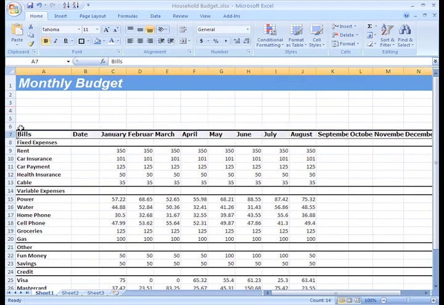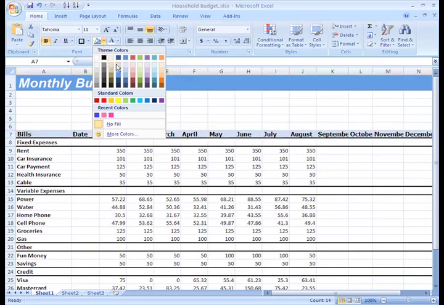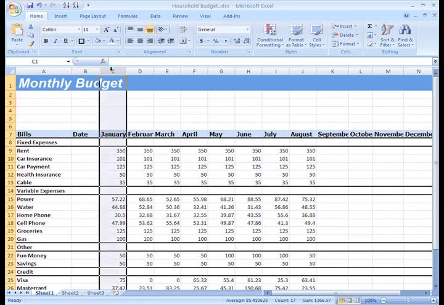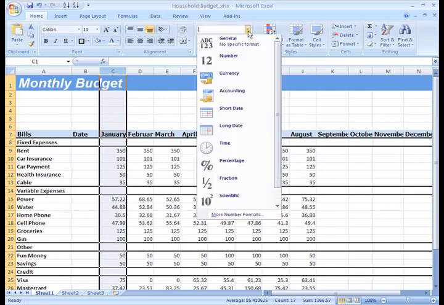I can use a fill color in the same way to format my columns to make them easier to read. You may have noticed that I have my bill amounts listed each month, but there isn't a dollar sign in front of each amount. Excel gives you the ability to change the number format. By default, the numbers appear in the general category, which means there's no special formatting. If I want to change the number formatting, I just need to select the cells and then click the drop down arrow in the number format box.